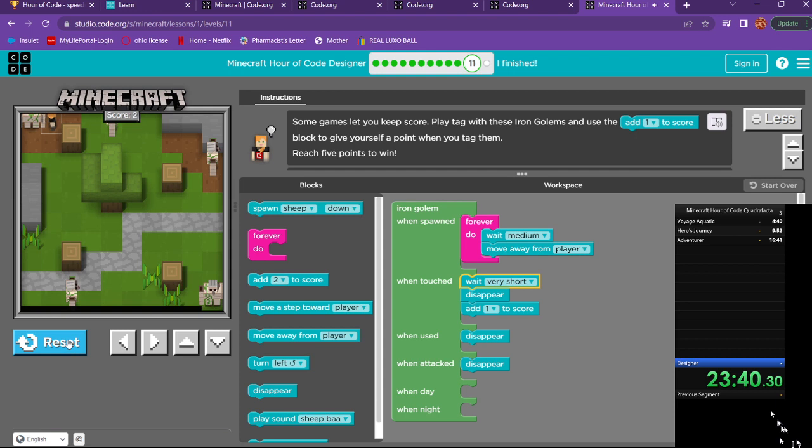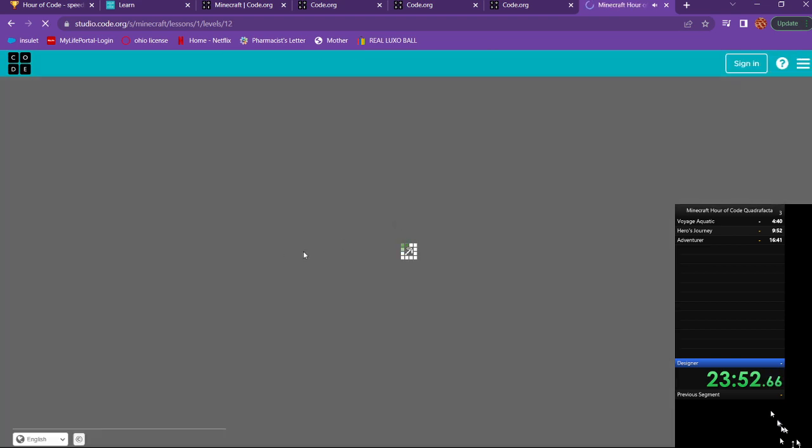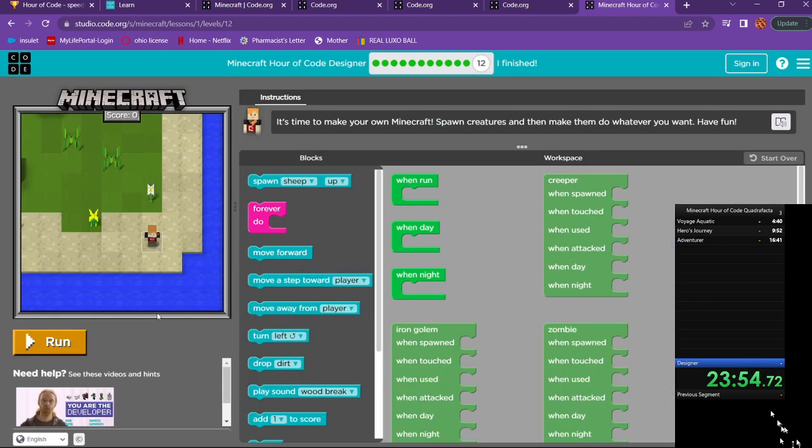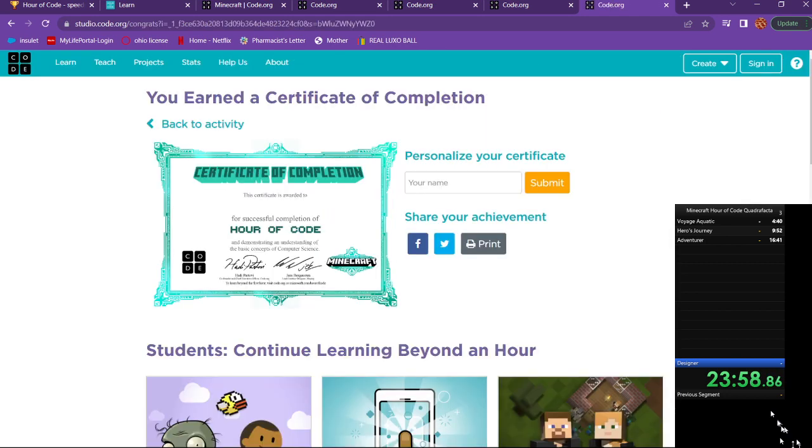Okay, cool. Maybe I should be using when that. Like, honestly? I don't know what on earth I did here. I guess that's what I did. That's what I did. Alright, cool. Congratulations. Run, finish, and enter. 2359. Well, that was terrible.